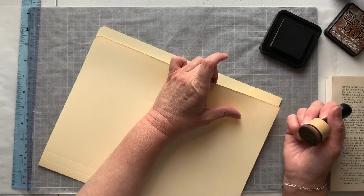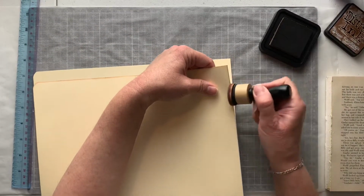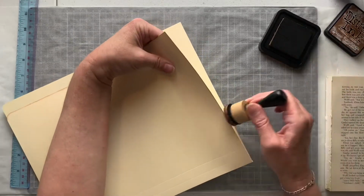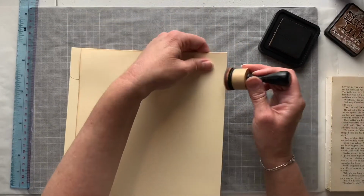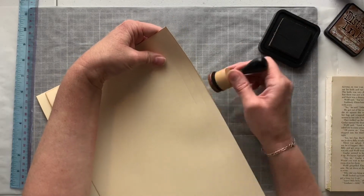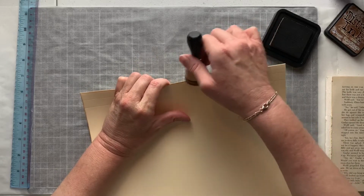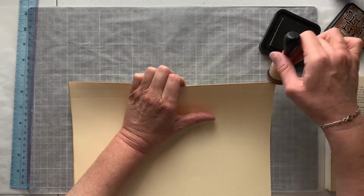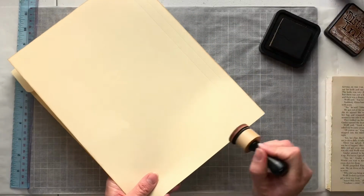Now where did I get to? I can't think. The other thing I was thinking they could be used for is as a homework folder for children or students. They could also be used to store artworks for children. So say your child brings home artwork from school or preschool or what have you, and perhaps you've had it displayed for a while and you don't know what to do with it next.